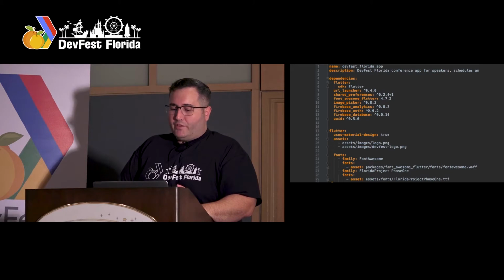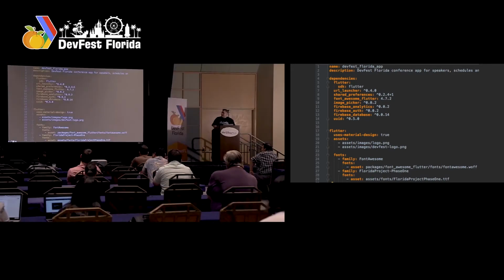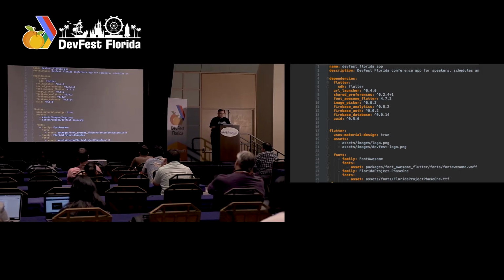We've got some other libraries here. And you see, here's some of the Firebase libraries that we're using. We've got some Font Awesome in there. And then below, we've got some other things to manage assets that we want to use in our app, and things like fonts and font families. Okay. So let's head over to the Schedule Home widget.